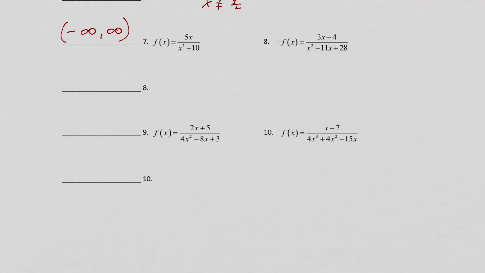Okay, I'm going to factor this. I'm looking for factors of 20 that add up to negative 7. So in my denominator, I have x minus 7 and x minus 4. So this is all the values of x such that x cannot be equal to positive 7 and positive 4.